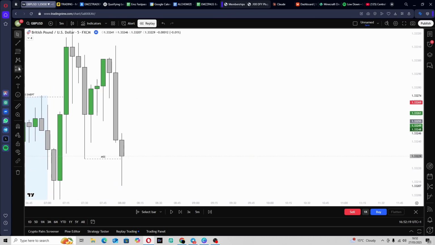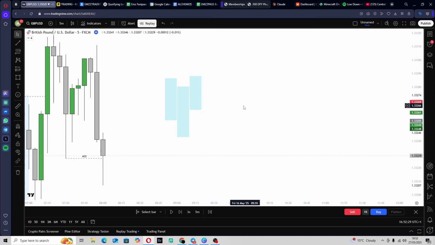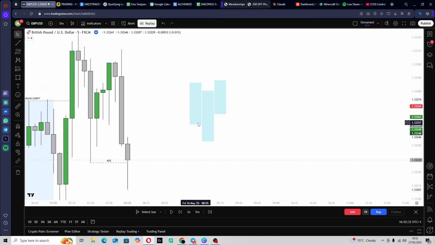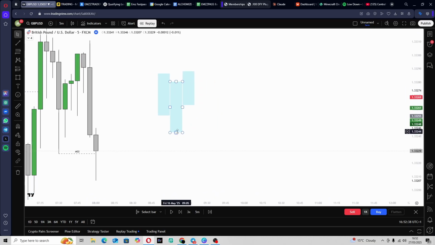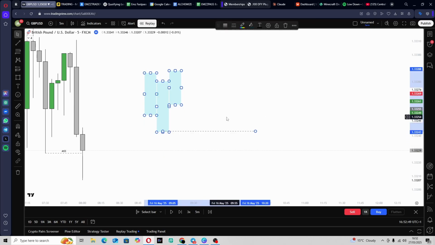A fractal low is a series of 3 candles. It has one candle like this, and another candle which is like this, right? So the 3 candles are in this type of pattern. The first candle is a little bit short, the second candle is longer than it, and the third candle is the shortest one. As you can see, the candle in the middle is the one that's going the lowest, which means that this candle is the one we're going to be using for our fractal low, right? So if I play price right here, put it right there, as you can see, this will be the fractal low, so that's what we're going to be using.